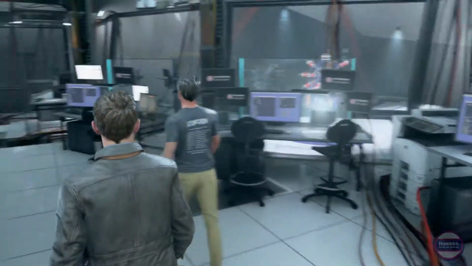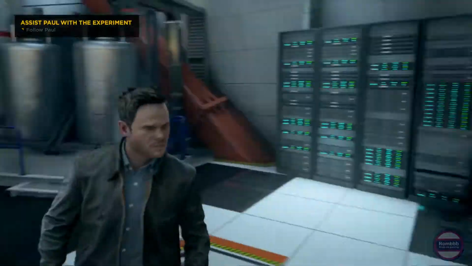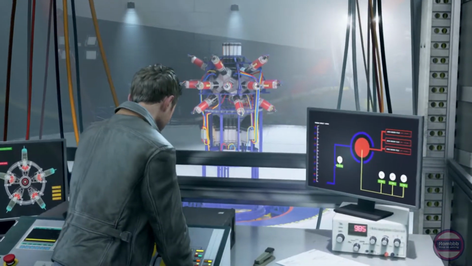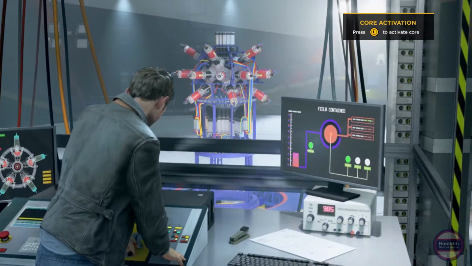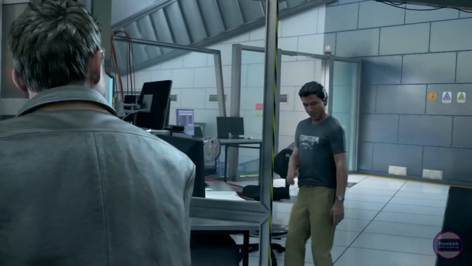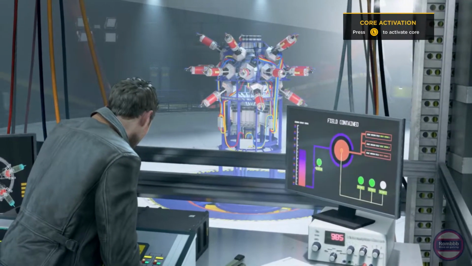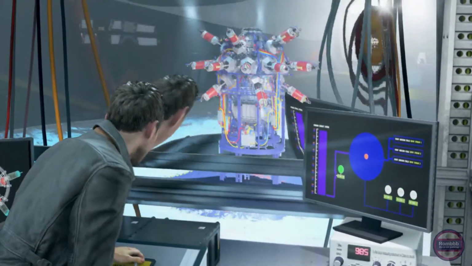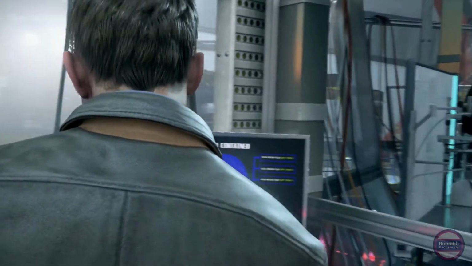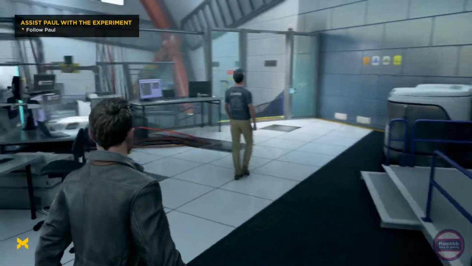I need you to push the lever over there, labeled Chronon Conduit. That'll activate the core. I'm gonna run diagnostics and make sure it remains stable. That's just the chronon conduit initiating. Are you sure it's supposed to do that? Stable. What was that? The core replicates the effects of a rotating micro black hole, so activating it can be a bit intense. A black hole? What exactly are we testing here? You're about to find out.